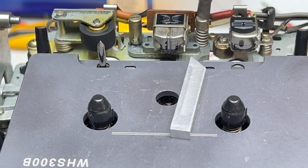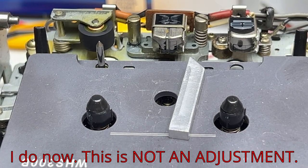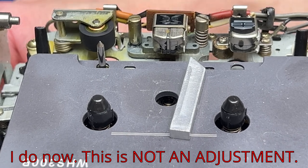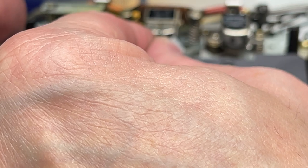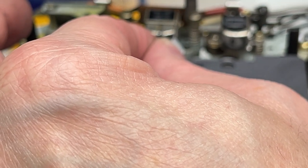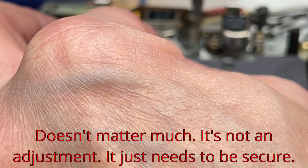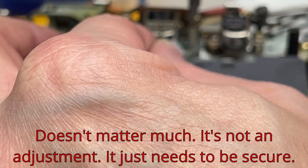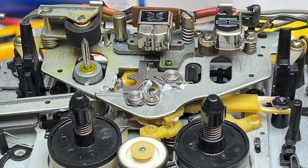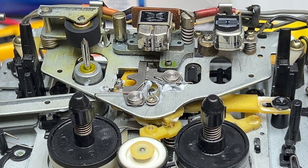Huh, we might have to leave it as is, because I don't know what's going on with this right now. Just trying to have a look-see to figure out what the deal is. This is literally not changing one bit. I've lost track of how many turns I've tightened this and loosened this, so pull the gauge out here for a second, and we'll try the path checker tape. I want to see what it does, or what it looks like.